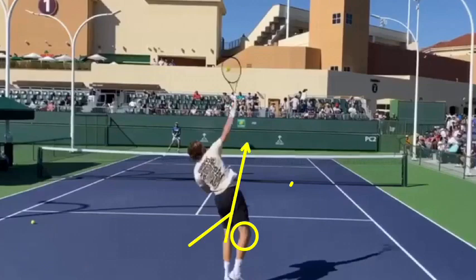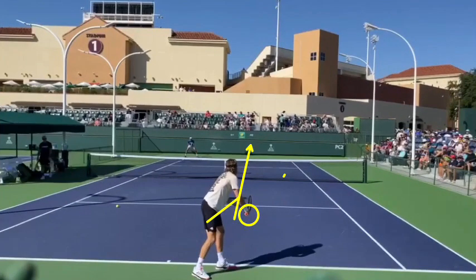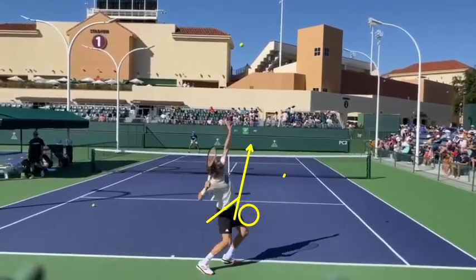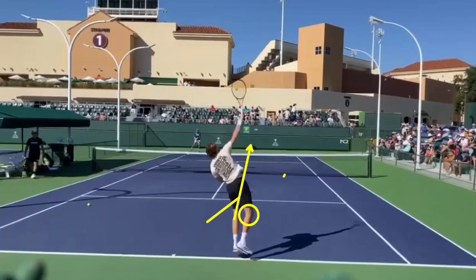He actually has his hips and shoulders more forward. And I think that's because he's not getting a strong enough load in the first place. So he's looking for more power, not deliberately or consciously, but he's looking for more power because he's just not getting a strong enough load in the first place. So he's actually rotating more than is ideal.